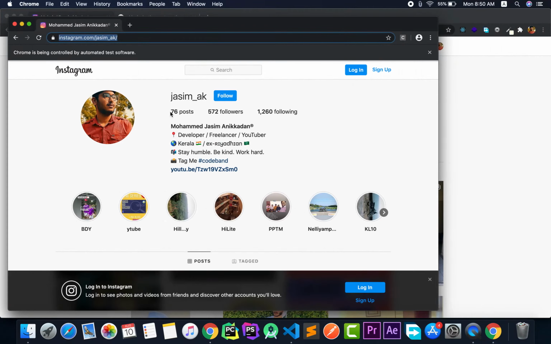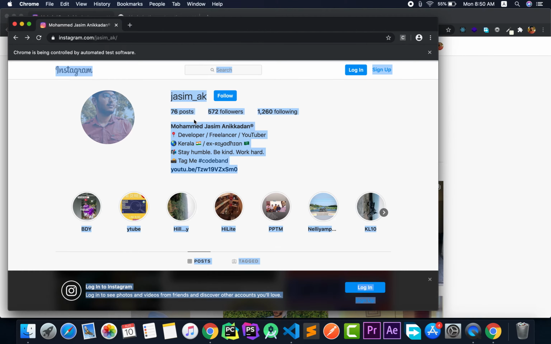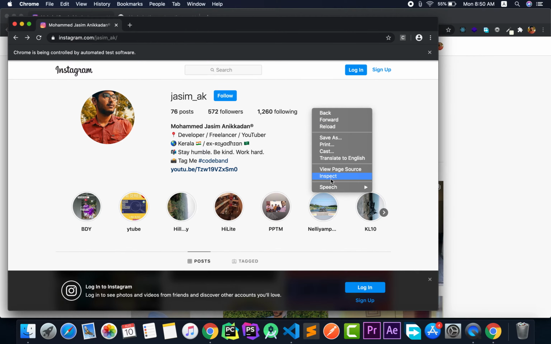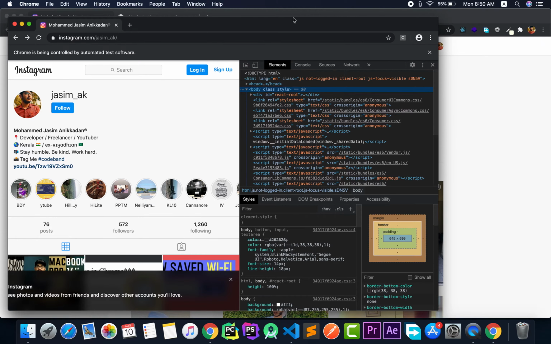Now we need to find these three things, right? For that, as always, you can go to this stuff here by inspecting. I'll double click and right click, inspect, and take this stuff here.